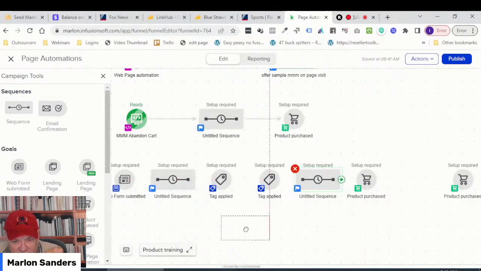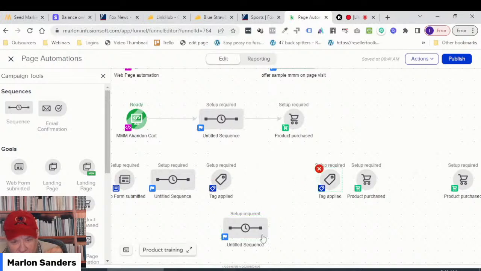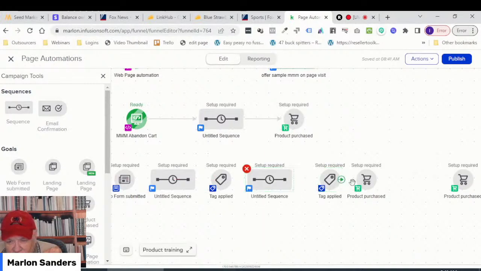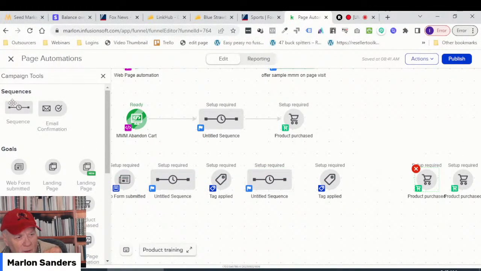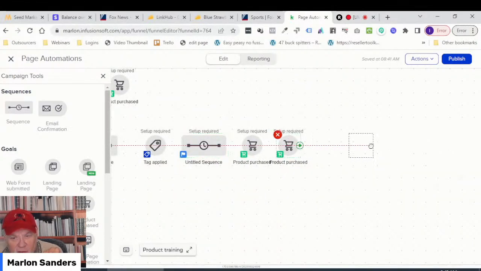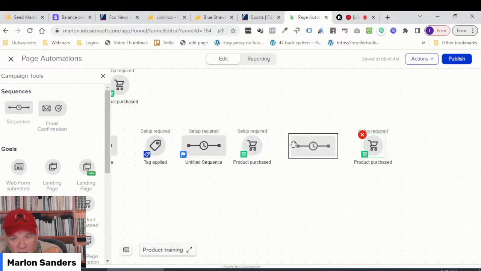This is the connective tissue that makes it happen, because without these sequences, they don't move from goal to goal. So your sequences are so freaking critical.